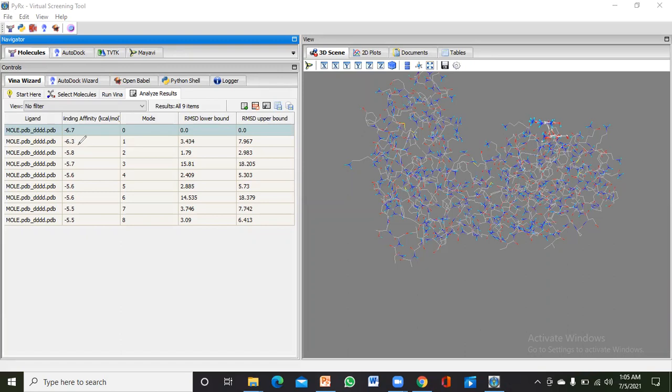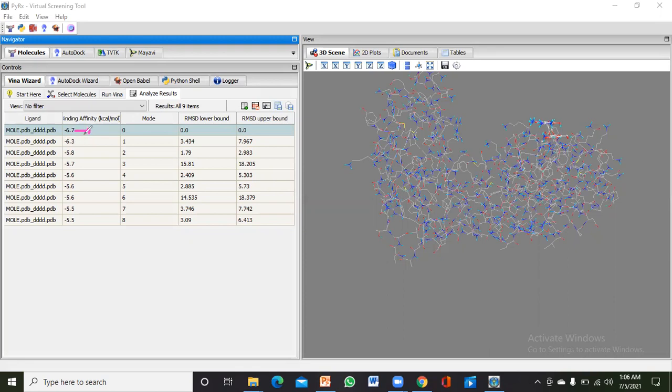So what does this mean? Just simply remember, if it is lower than minus 10, say minus 11 or minus 10.5 or minus 12, then that binding affinity will be much more efficient for us.